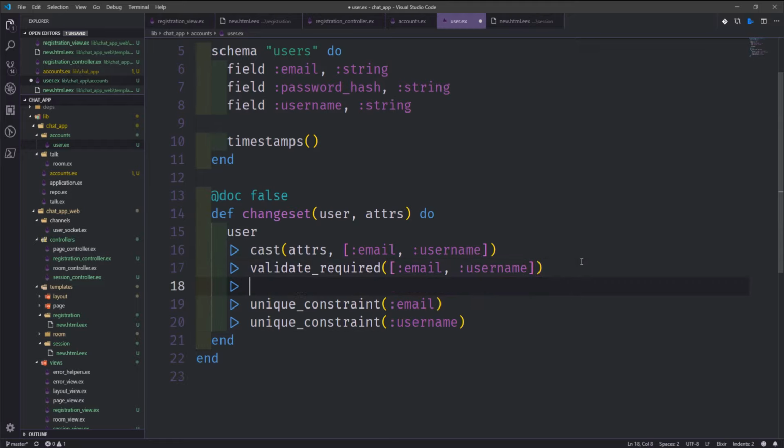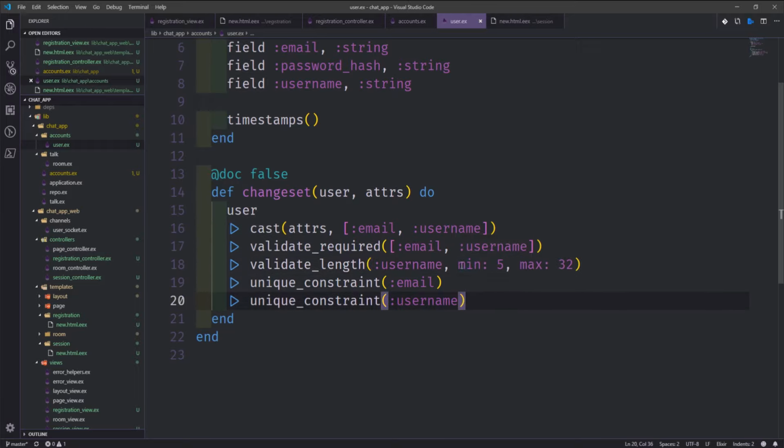And we'll do that for the username. So validate length. And if we wanted to validate the email with a regular expression, we would do it here. I'm not going to worry about that right now because this is really not important. Let's say our username can only be a min of 5 characters and a max of, say, 32. So we'll put that in there.